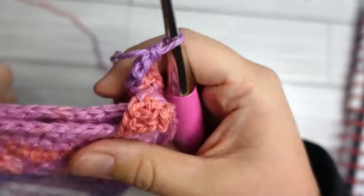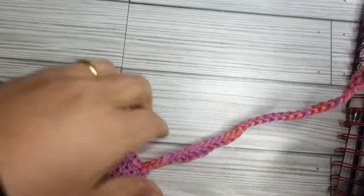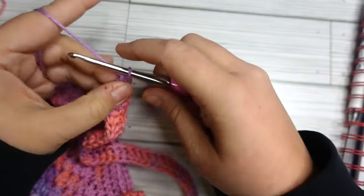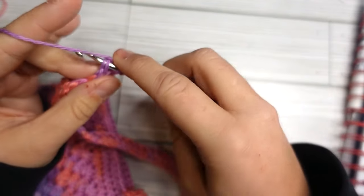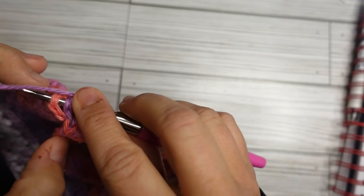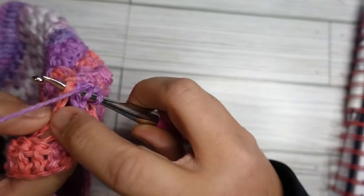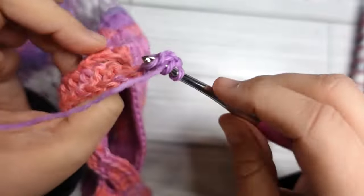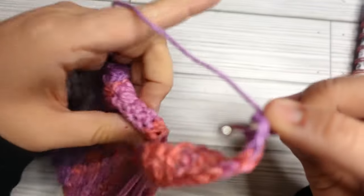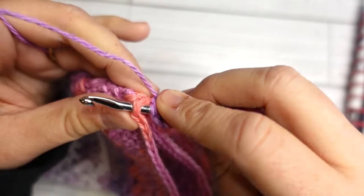It's very simple. What I'm going to do is fold it in half, where this strap is attached, and directly across from that is where we're going to attach the strap. Make sure this is not twisted, because it'll drive you crazy. We're going to yarn over and go through there, just like we're making another stitch. I'm off frame, let's try that again. Yarn over, go in like we're making a stitch. We're going to connect it exactly straight opposite of the first side of the strap.